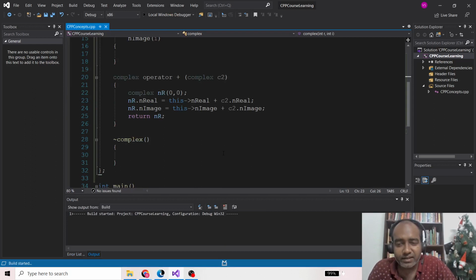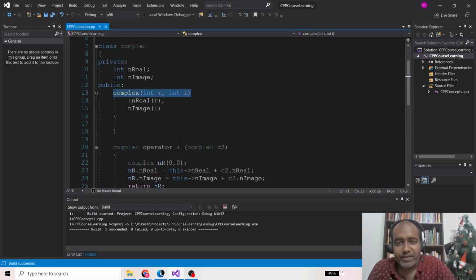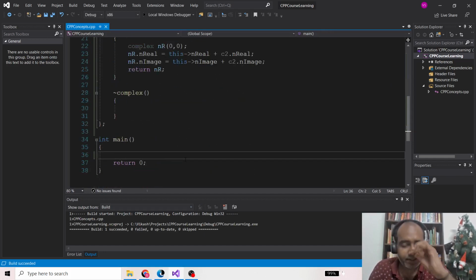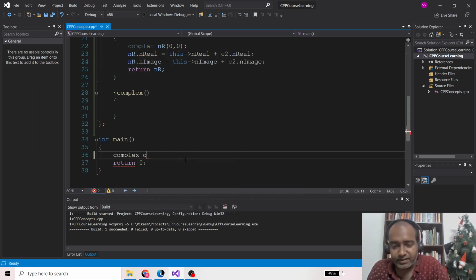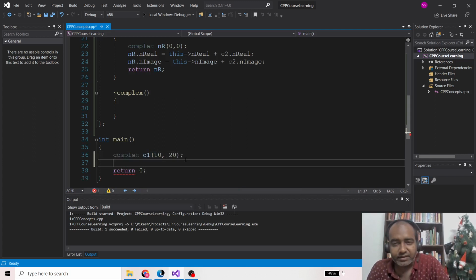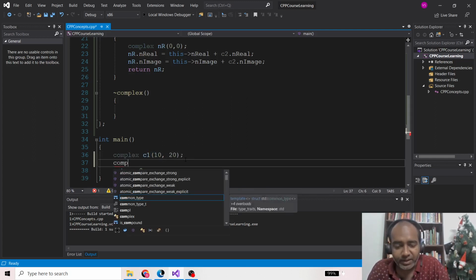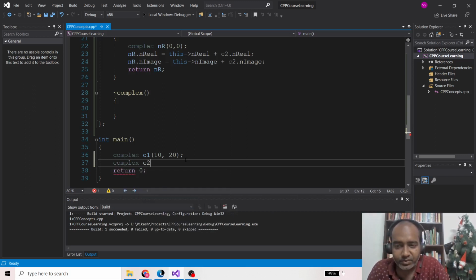So now this should be compiled, no error should come. Yes, it has succeeded. Now let us see how we can use it. I'm creating complex C1 with 10 and 20, and then complex C2 with 1 and 2.